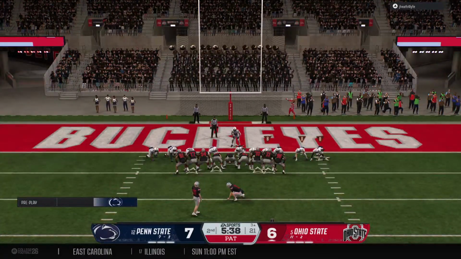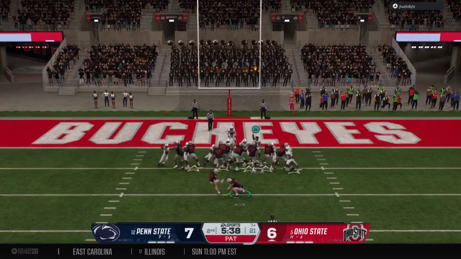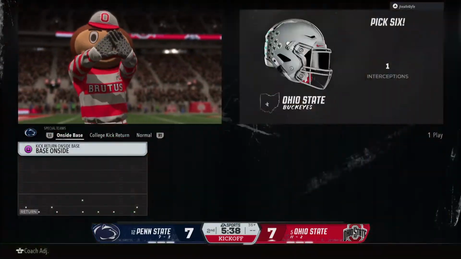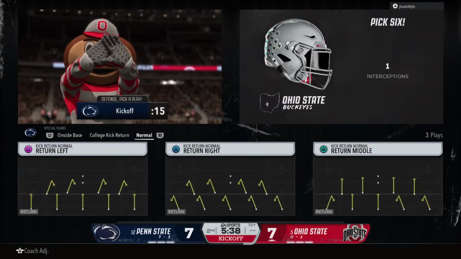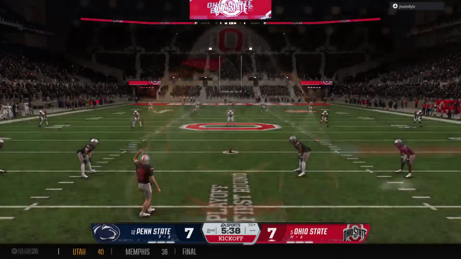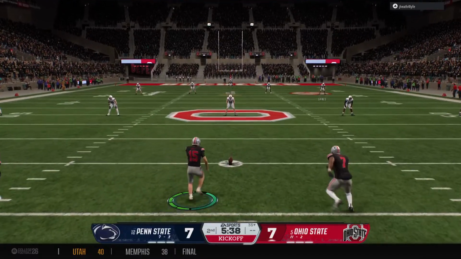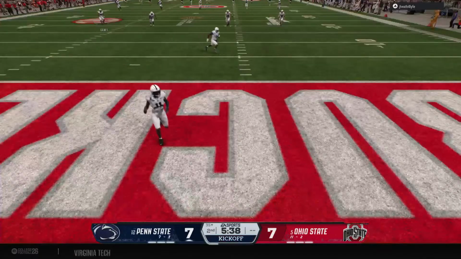Well, game-changing. The momentum now is on their side. They've got confidence that they can finish this game off and get a win. If they do, we're going to remember this play right here. And the extra point splits the uprights. The PAT ties the game here in the 2nd quarter now.